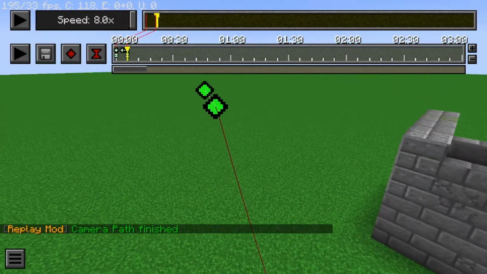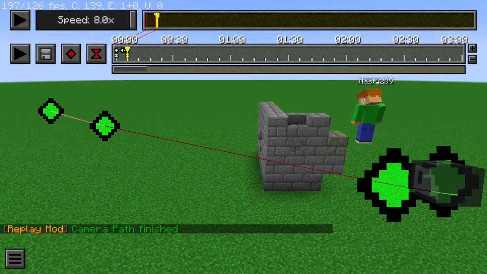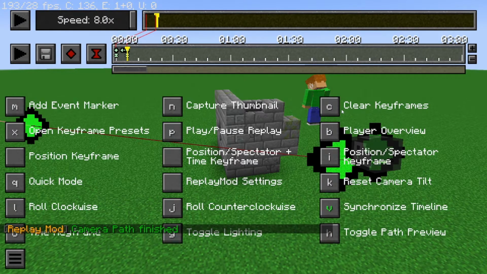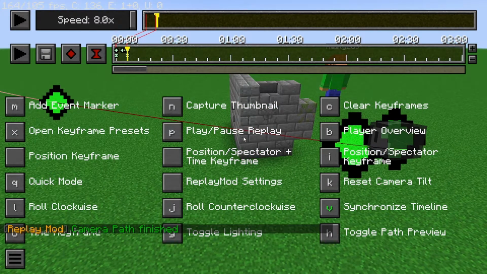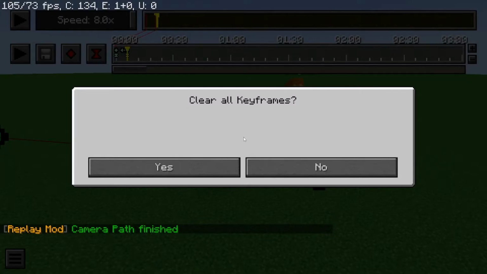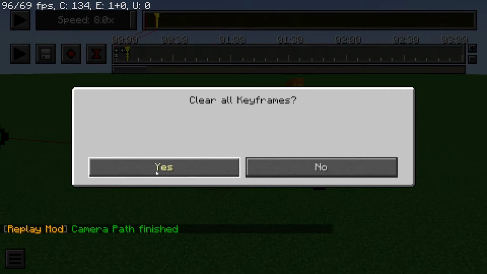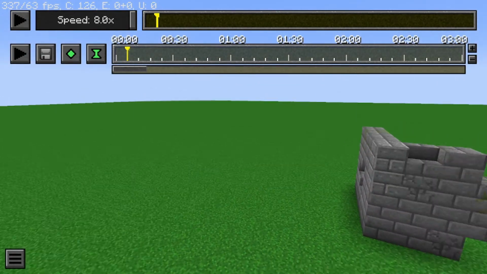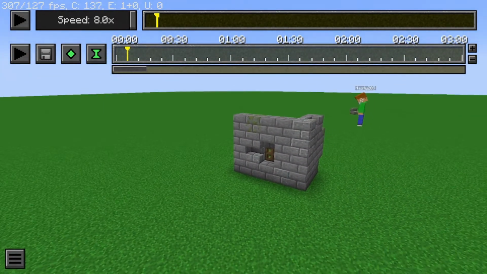And now I take a look at these, and I'm like, no, they don't seem correct. I do not like the position. What can you do? You can press C, or go down here and click here, and you can delete all keyframes. It will ask for permission again, because it may delete a lot of work. Now I want to delete it, so I just press yes, because I did not like the positions.